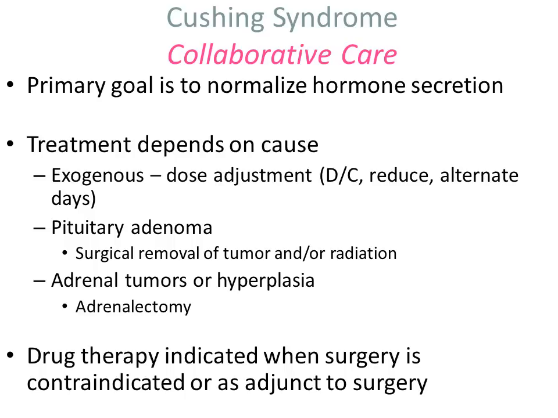If it's a pituitary adenoma, we've got to get it out of there. We can do it with a hypophysectomy, or we can do it with radiation, stereotactic radiation, gamma knife surgery. Adrenal tumors or hyperplasia get an adrenalectomy. Drug therapy is indicated when surgery is contraindicated or as an adjunct to surgery. So we're going to use some drugs to decrease the amount when necessary, as in getting ready for surgery or when surgery is not enough.